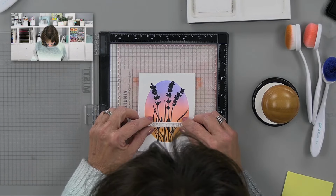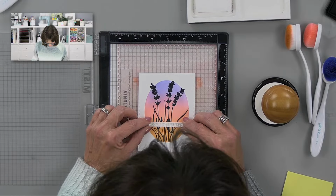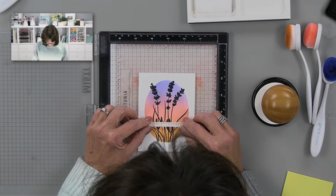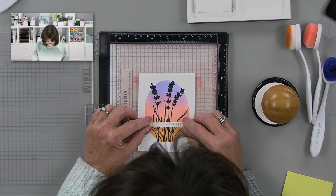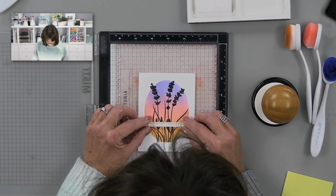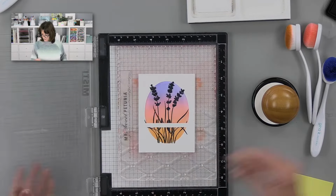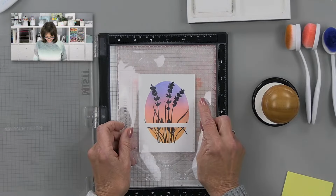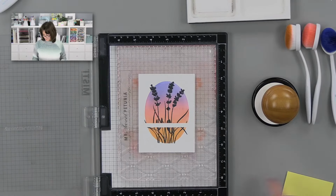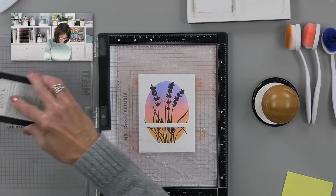So now this is scary because, you know, you're going to stamp this in here and you want to make sure that it's straight. So once again, we're going to use that little trick where we stamp it onto the acetate first. So let me get the acetate. We're just going to put the acetate right over it. You can see I've done this before. And we're going to stamp it to make sure that it's in the right spot.